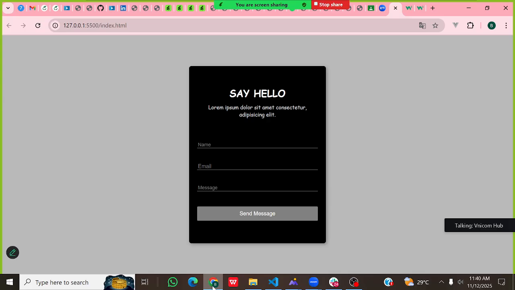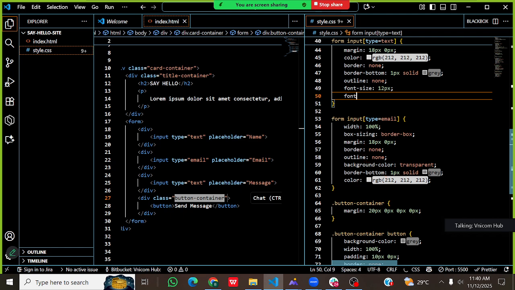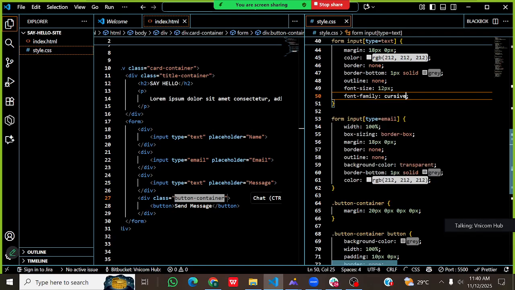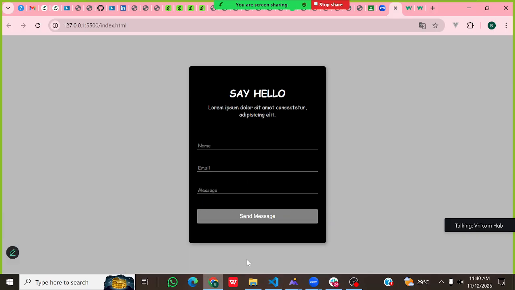Okay, this is fine. And let's add the font family to that. So font family, cursive too. So I'm going to copy this too and duplicate it in the email section.